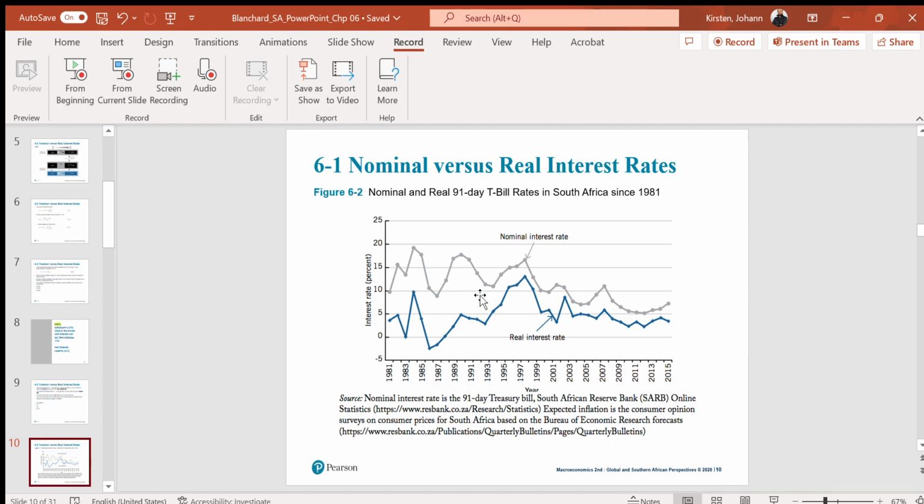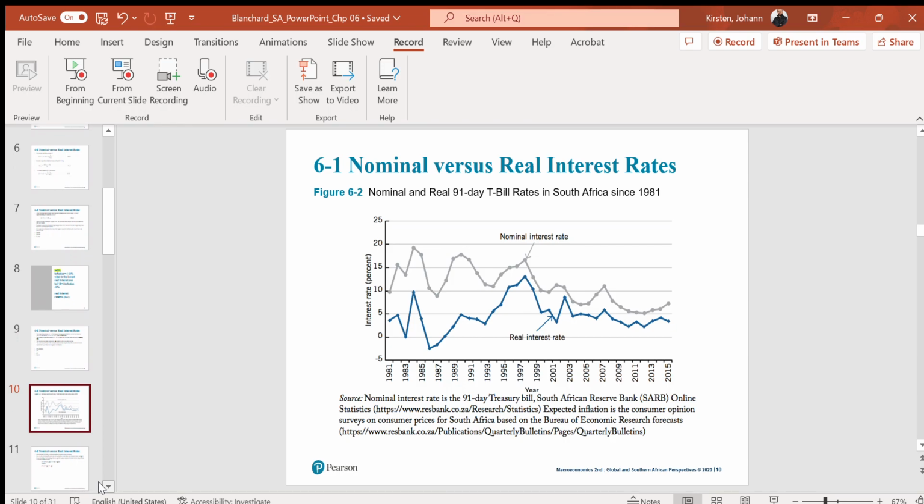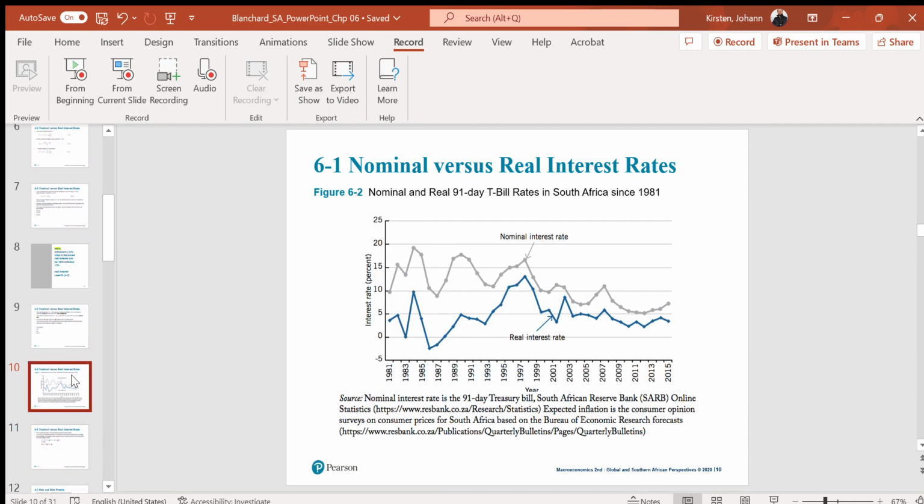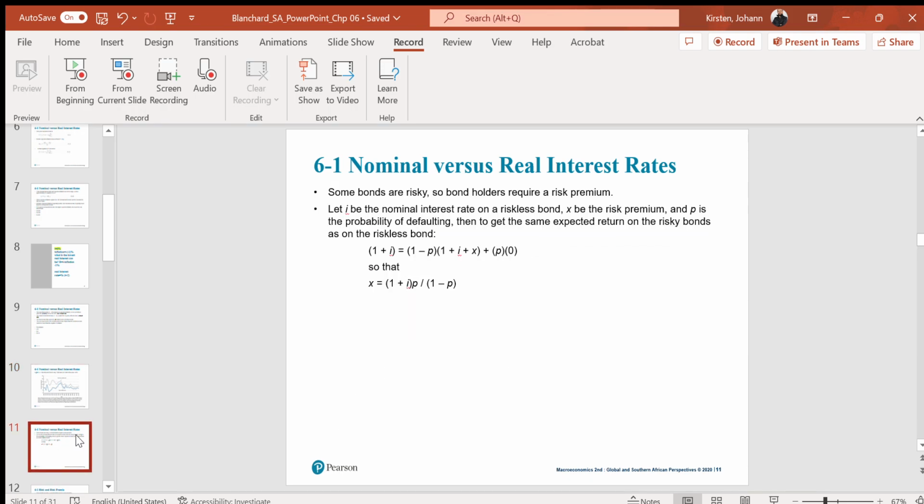You can look at this graph here to show you the nominal and real interest rates. As you can see, the nominal is always above the real, especially given there's always a condition of inflation, or in most cases there's inflation. That's why nominal will always be higher than your real, because real is just nominal minus the inflation. And that is technically just a summary on your nominal and real interest rates. Before I put that in the IS-LM model, I just want to take you now through the risk premium, and we're going to cover this in a brief session.